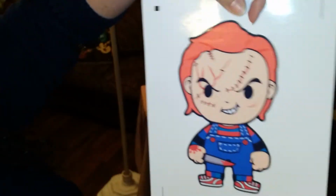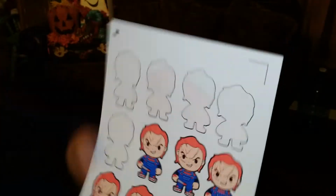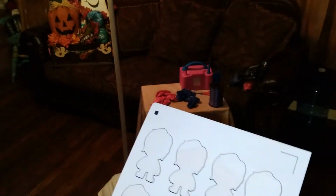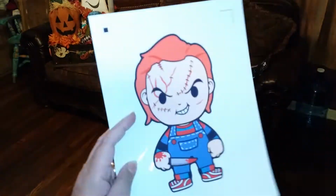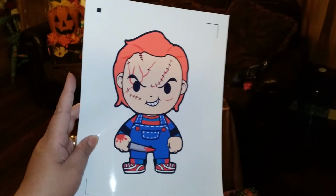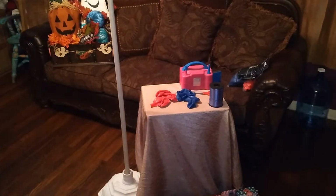So this big one here, he's going to go on the main balloon. And these little ones, I will place on just the other balloons here and there. Random balloons here and there. And these are about a 2-inch size sticker. So there's that, and then there's the full body one. This will go on his top balloon.